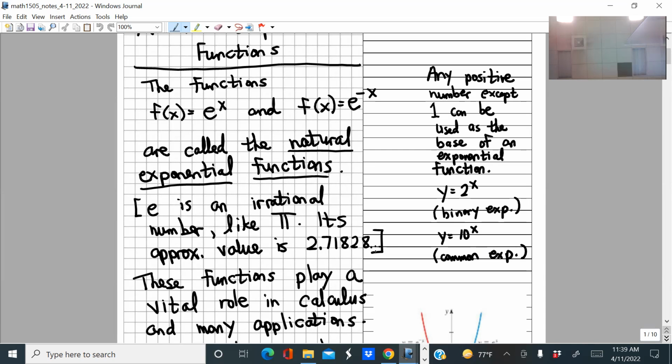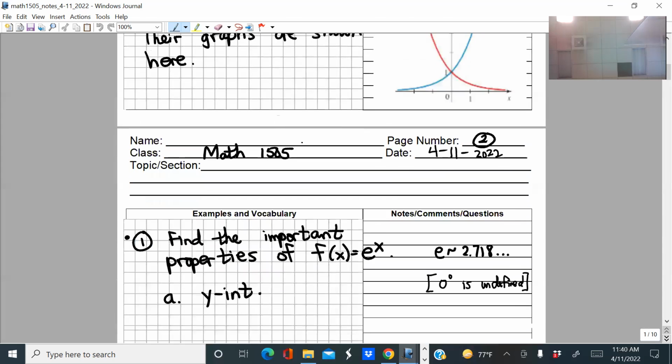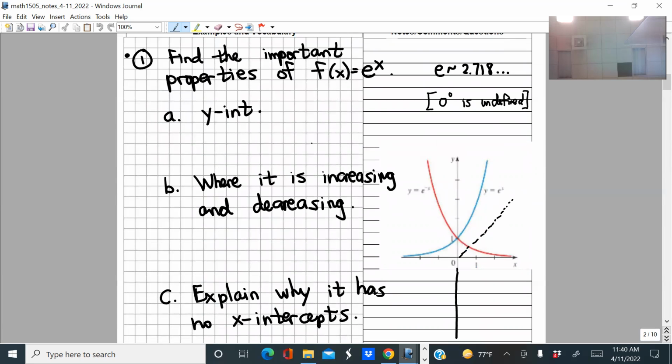You may be wondering what's so natural about having the base e that it's called the natural exponential function. That's an interesting question. But actually, natural exponential functions historically appeared before other exponential functions did. So there is something that is natural in some sense about base e, for reasons that we're not going to go into. All right, let's look at some of the important features of the natural exponential function. You can discover most of these really easily.